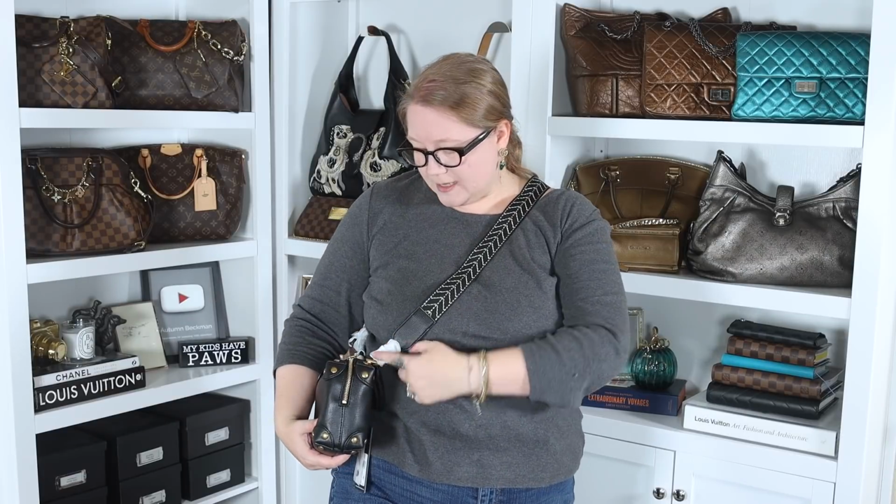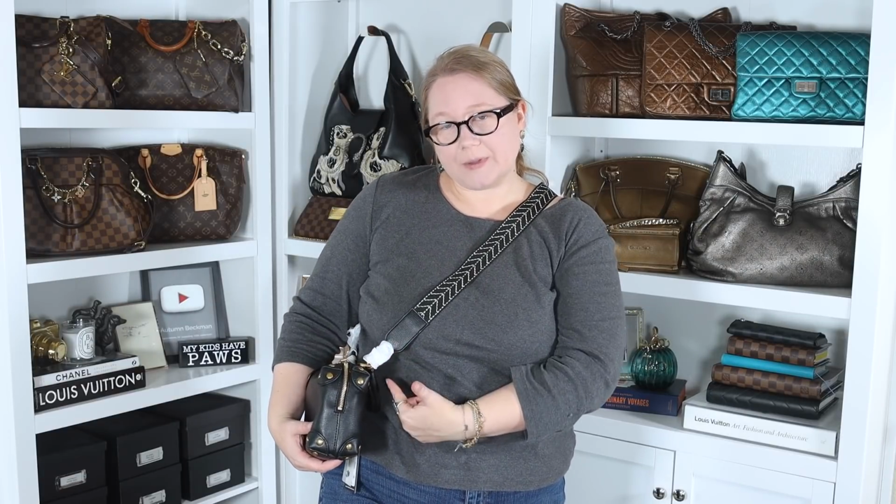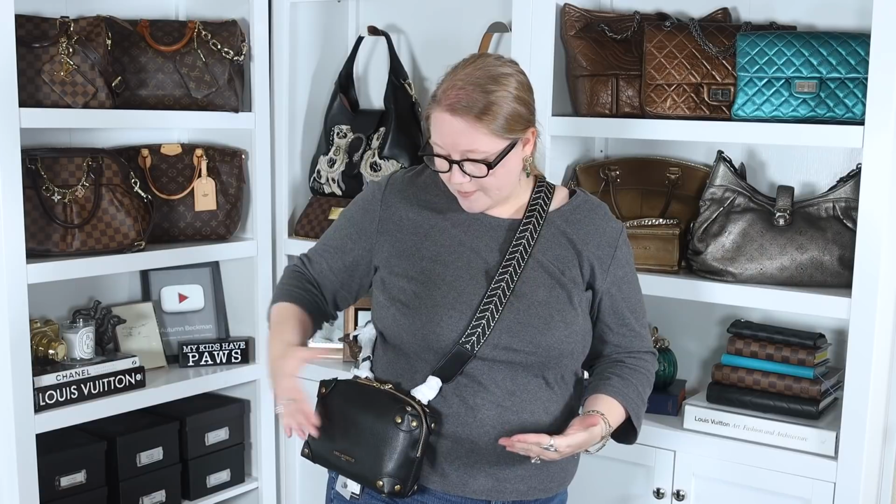The strap is attached to the top, but the back of the bag is a little different from some other bags that I've had before. It looks like the strap is just right up against your body and then the bag kind of sticks out, and maybe some people wouldn't like that. You can see there. Not a problem for me. I don't mind that at all. This bag looks to me like it would be very spacious and hold a lot.